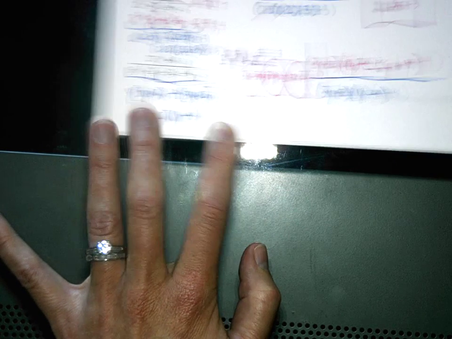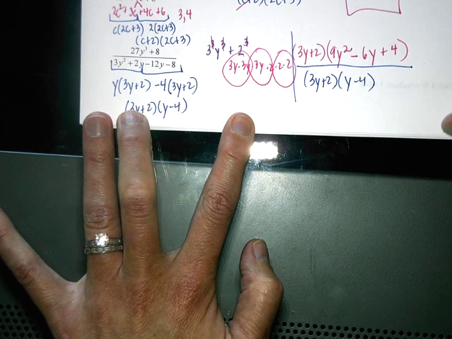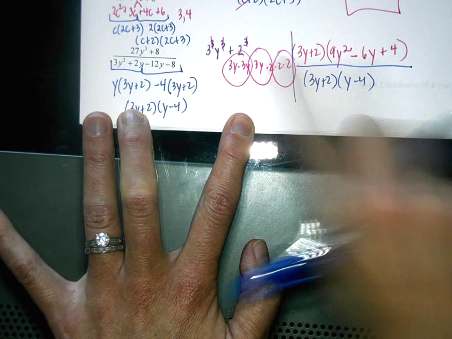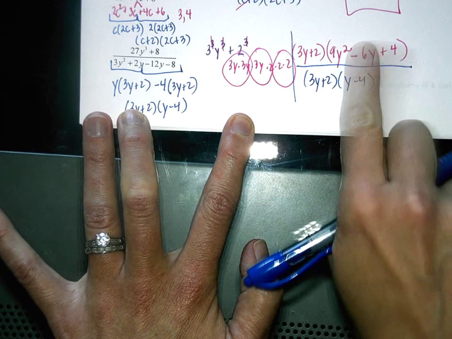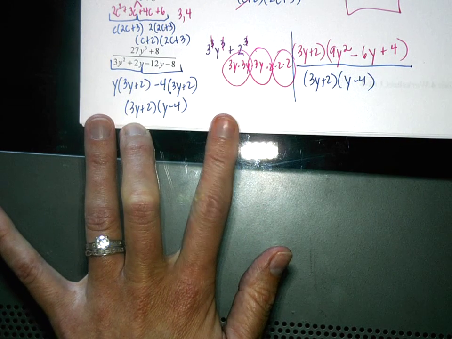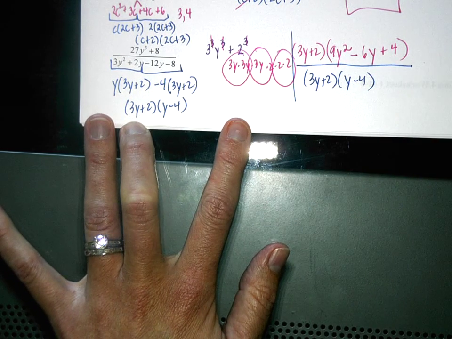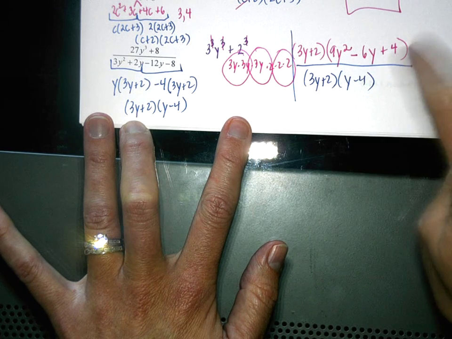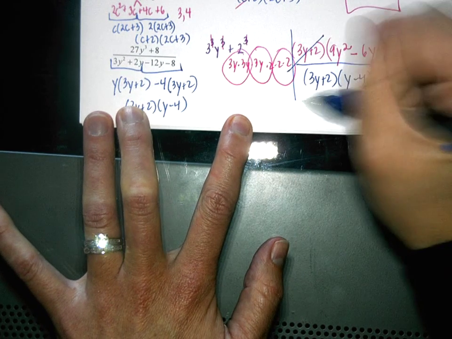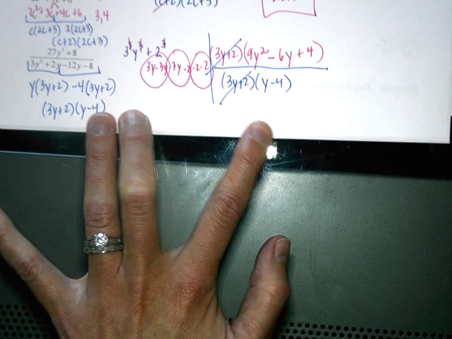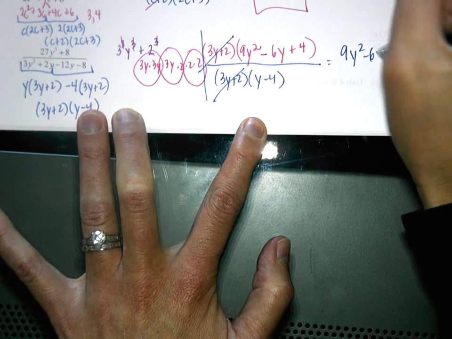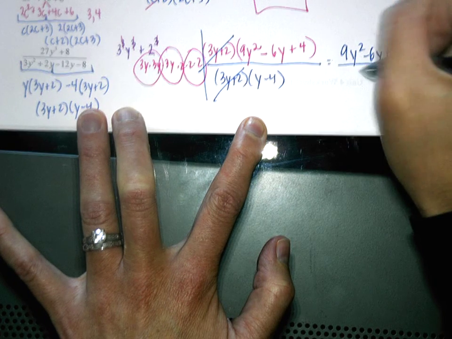We know that, this one over here, it's a y squared, but we know because we did cube factoring that the only way to factor that piece would be to use the quadratic formula. And right now when we're simplifying, we're not actually solving for a value. We don't need to do that further. So here the 3y plus 2's cancel out, and my final answer just ends up being 9y squared minus 6y plus 4 over y minus 4.